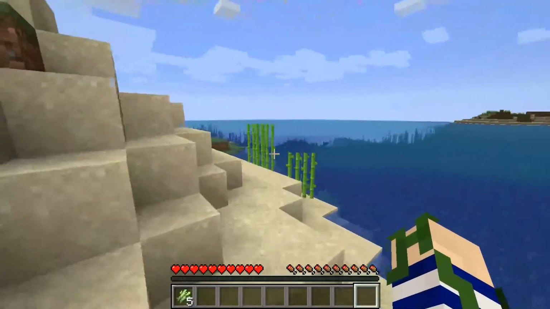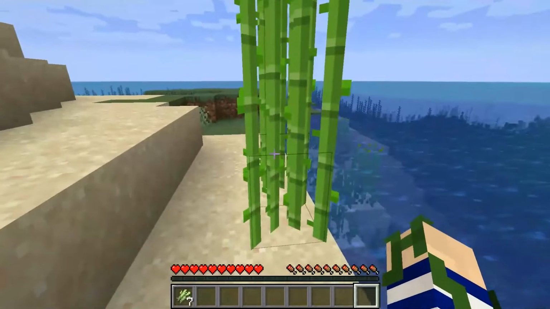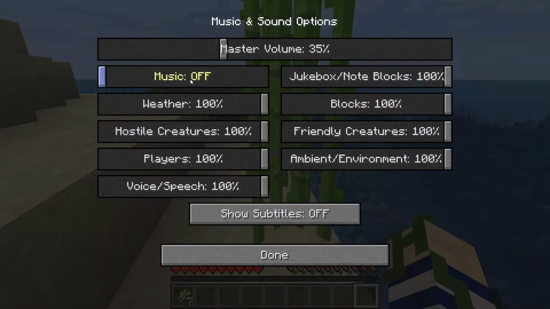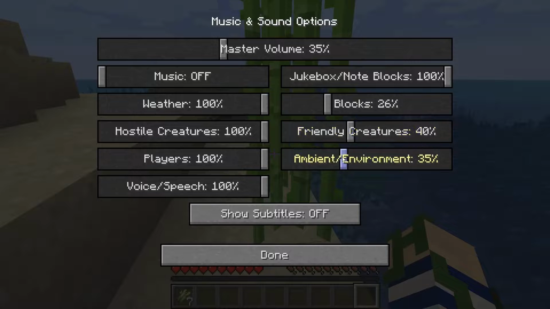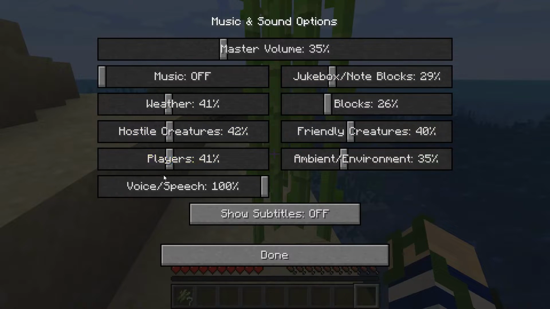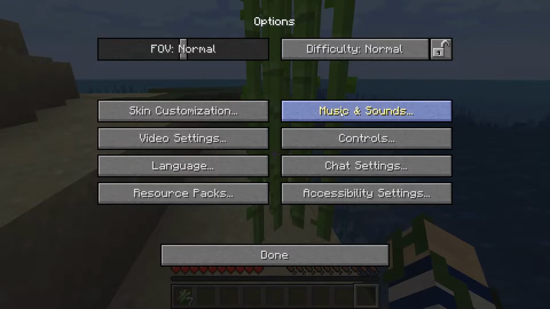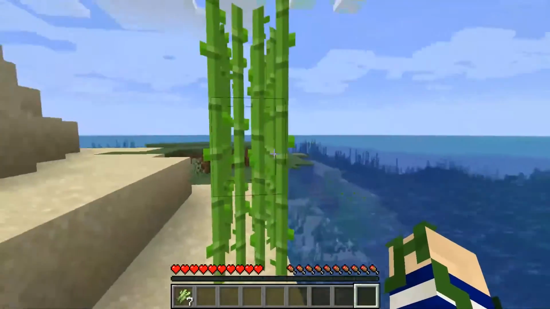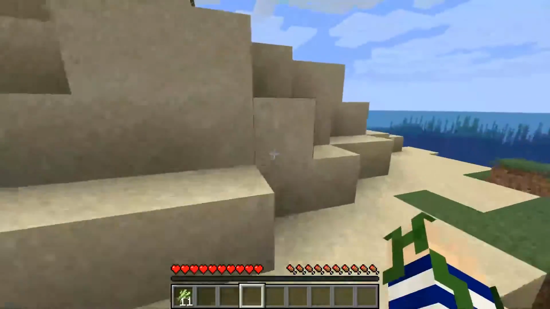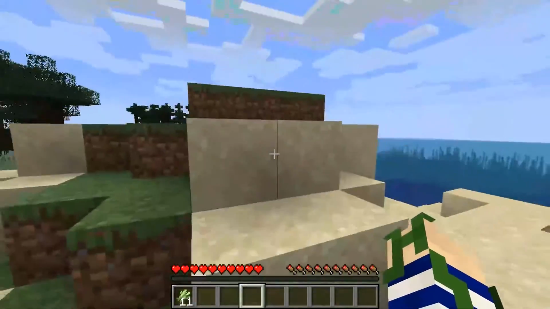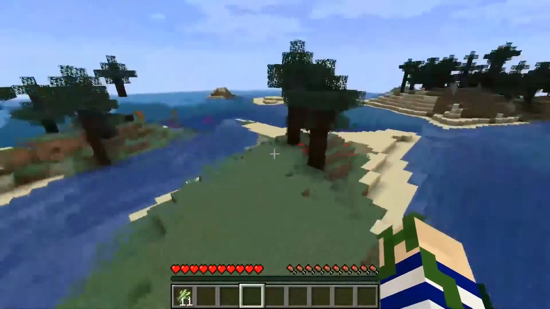I'm just going to run around here. Let's just turn blocks down, all this stuff down. Here we go. We're harvesting sugarcane, and we're getting stuff done.